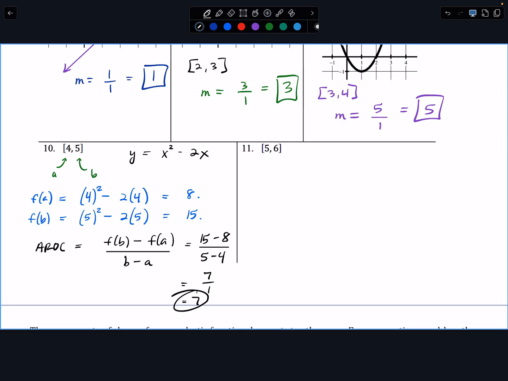Raise your hand if you know what the next one's going to be. I see a few of you guys not raising your hand. What is it going to be, guys? I don't want to say names because I'm recording this and I don't know who's going to watch our video. What's the average rate of change going to be, guys? 9. Good. Do you guys believe me? Okay. So on your homework, please don't just say 9. You should show some work, obviously, right? But what is it? What's happening? What's it increasing by? 2. Okay.